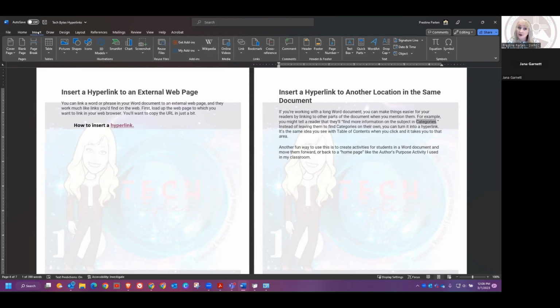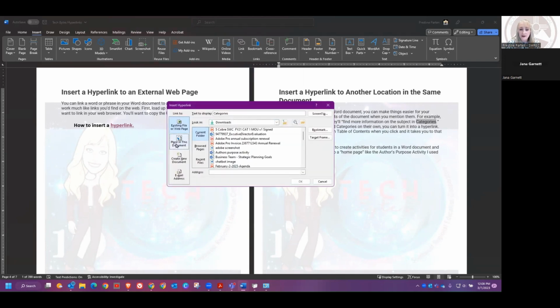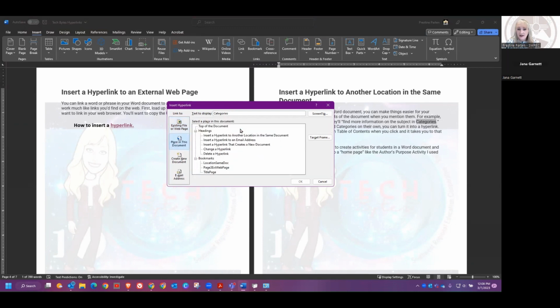So again, I'm going to go to insert on my ribbon, and I'm going to go to link. And now it's going to be a place in this document. When I click on this, I have some different options, and I'm going to go to bookmark, and I am going to go to title page. I just created that bookmark.